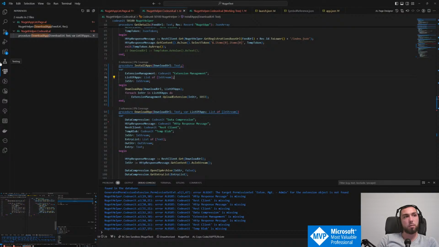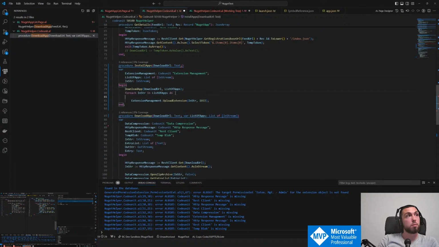Is that what you were saying? In my experience, it doesn't. Yeah, okay. Right. Because I would have been surprised. That works. But it also does not follow the order in which we uploaded it. Oh. And then it doesn't even matter at all. So we need to wait in this loop for the extension to be installed before queuing the next one.